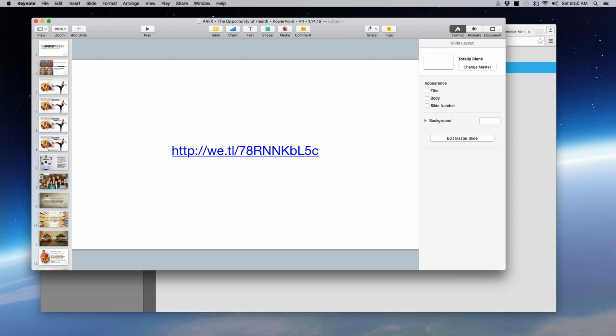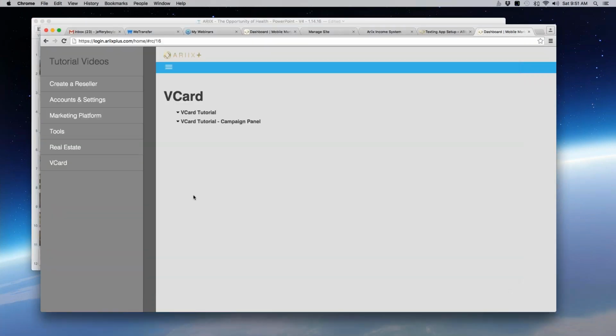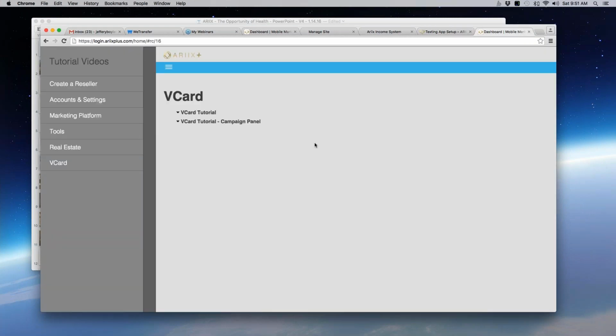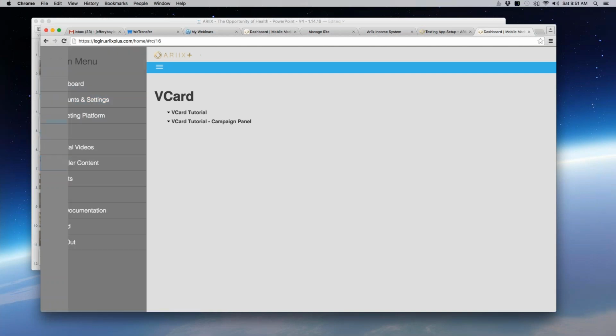Can couples have the app on each of their phones, or is it just one person? That's from Troy and Kelly. No, you guys can share it. In fact, even in your V card, you can actually create two separate V cards depending on the package that you get with it. But even if you want to have just the basic one, all you have to do when you go to the V card, so if you click here on that little link, oops, I'm on tutorial videos, I'm in the right place.